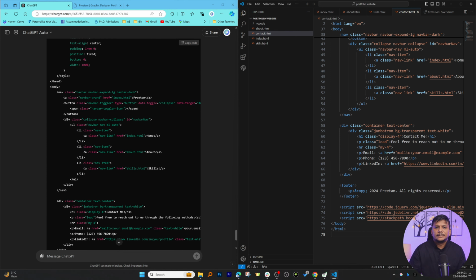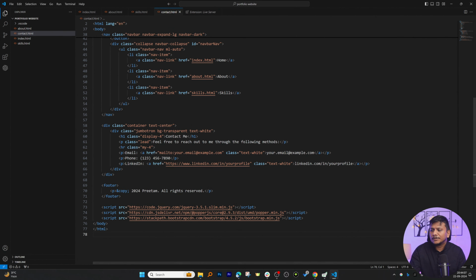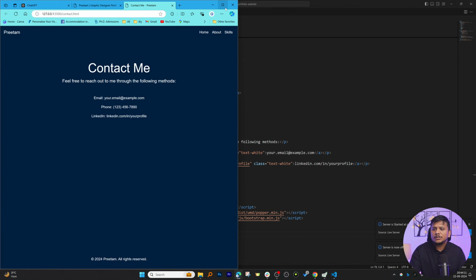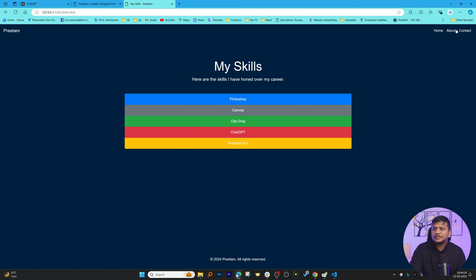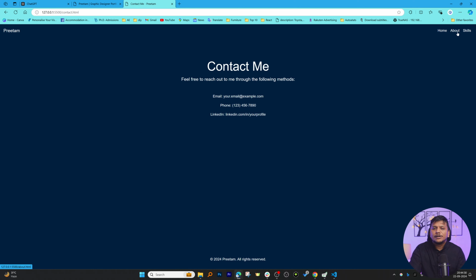And there we have it. So we have copied and pasted the code again. Now what I'm going to do here is click on this live server, and I'm going to launch this again. And this time you will see the customization that I asked ChatGPT to do. The first one was to keep my name on the left hand side and these menu options on the right.